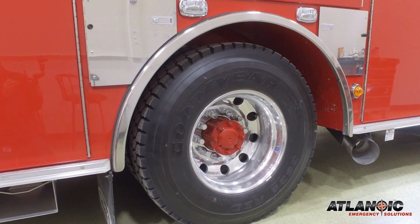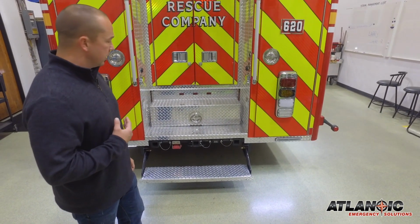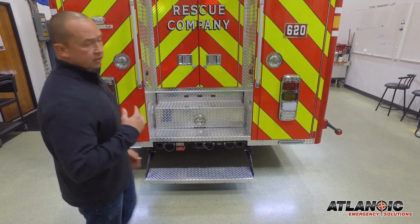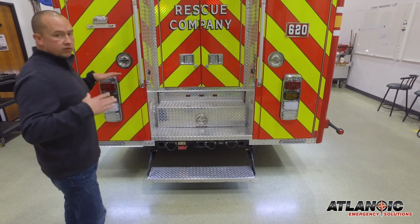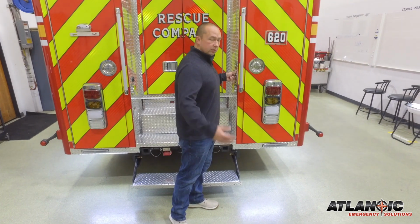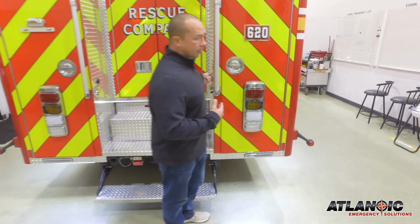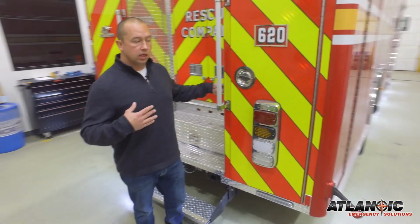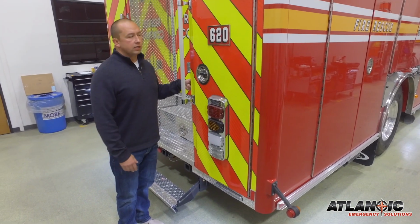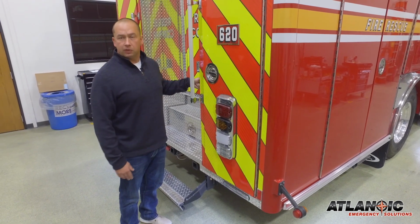And what this helps to do is it's obviously going to take and put the axle in contact with the frame, so that any type of rigging that you're doing off of the apparatus doesn't take into consideration the air adjustments for the air suspension. So hopefully that'll work out really good. That was kind of a neat idea that some of the people from Pierce came up with and suggested. And so far with the air suspension, we really enjoy it with the maneuverability and some of like the comforts as we've been riding around through Appleton and all. It's actually been a big improvement in comparison to the axles that we've typically operated with.